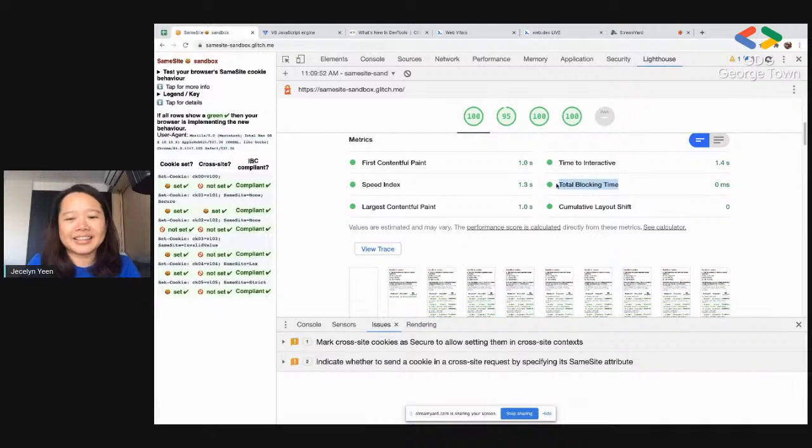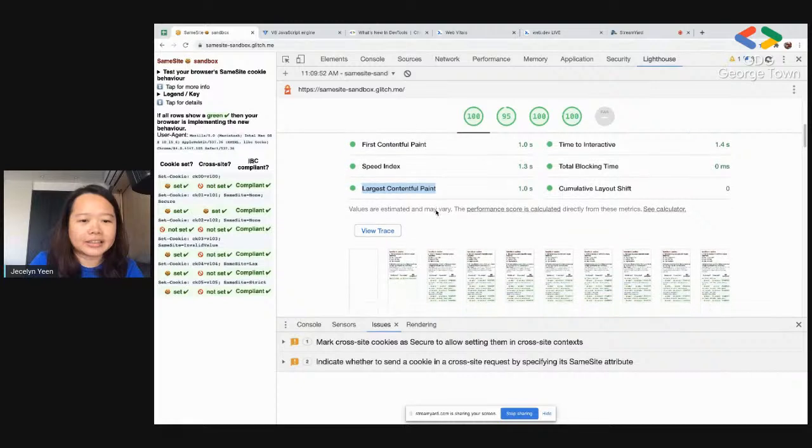So what exactly are these 3 metrics? Let's talk about it one by one. Largest Contentful Paint. What is it? It means the largest part of your page that is shown to the user, which takes the browser time to paint. Which part of your page is the largest content, and how much time it took to load that largest part of your content.